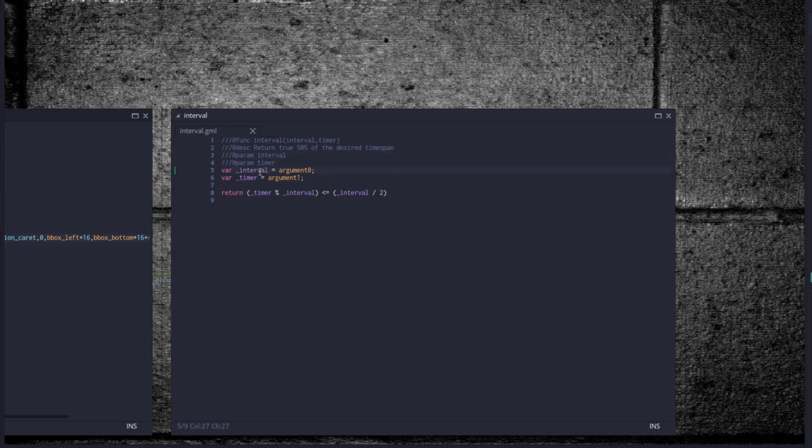So we just have interval and timer, and when my timer mod interval is less than or equal to underscore interval divided by 2, return true. Because return works with a comparison, so we're comparing to see if this is less than or equal to this, and if it is, then it will return true, and so on.